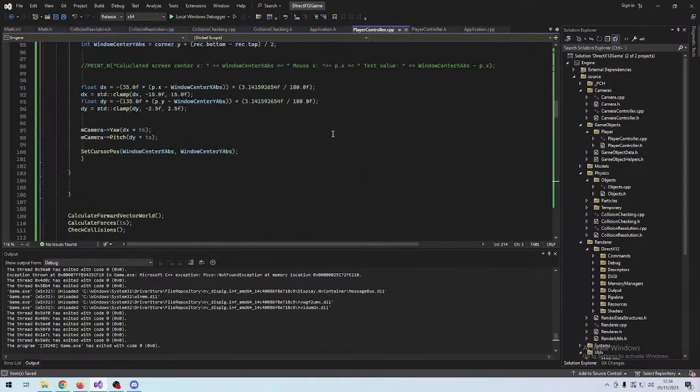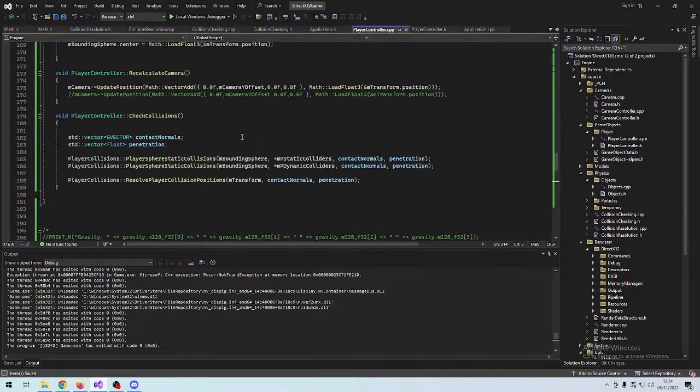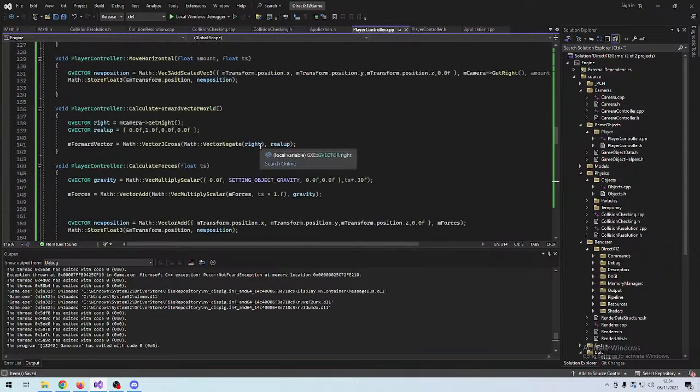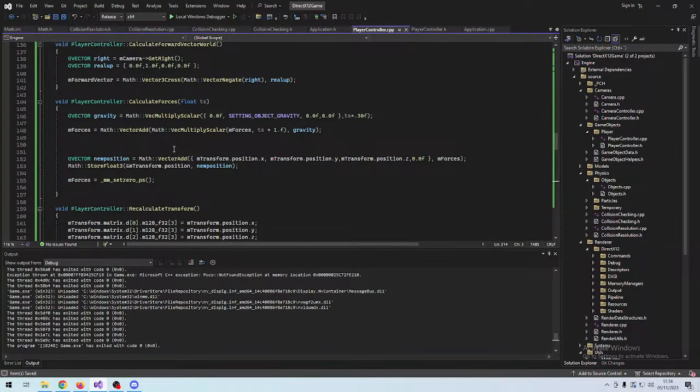Let's just do a simple player check here. We could store the y coordinate for the last frame.